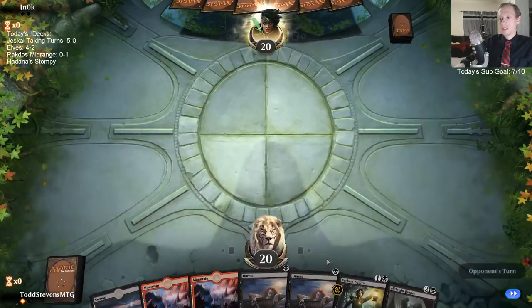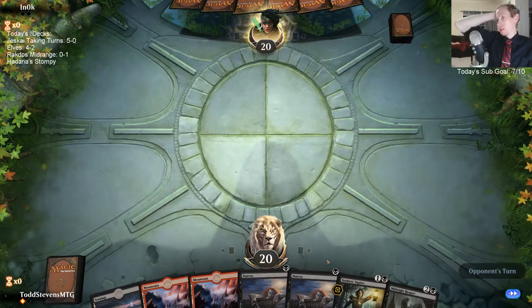I don't think Playcrafter is too good in this matchup. There's usually like some crappy explore creatures that are sitting around they get to sacrifice. And if they have like Midnight Reaper, they just draw a card.